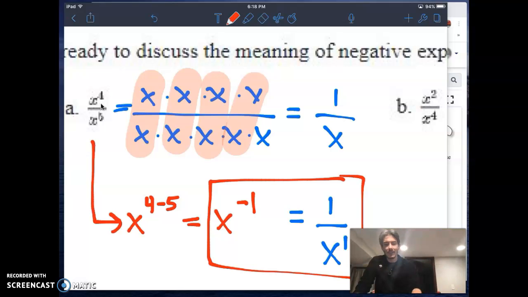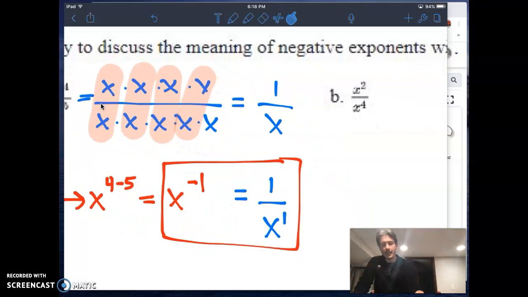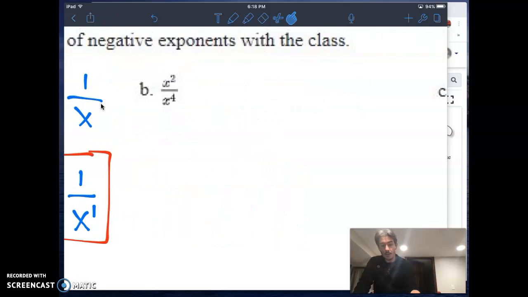Okay? Anytime you have a negative exponent, you're allowed to rewrite it in the denominator of a fraction, and you can rewrite that with a positive exponent. It would be inappropriate if I didn't change the sign on that exponent, but ladies and gents, the same thing is going to work here with b.